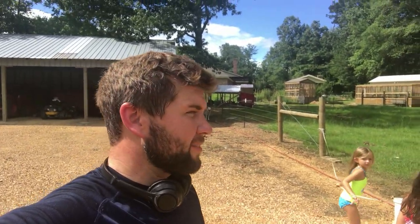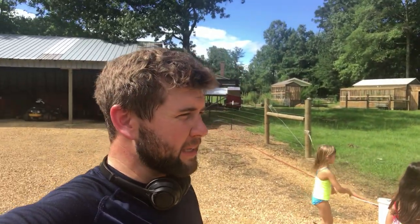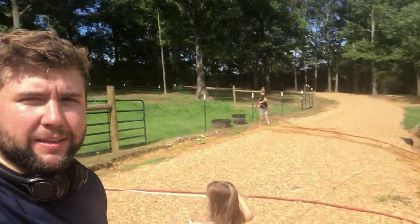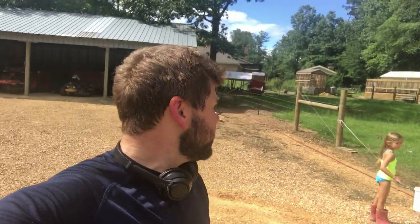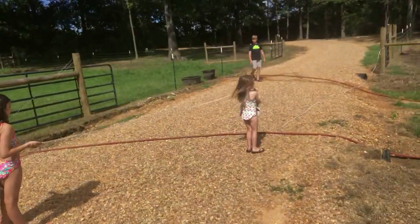Okay, so now the moment of truth. We're gonna see if we can move Ike over to the new bull calf. He has been following Elsa pretty good, and he's been pretty gentle. I say that, and he'll run like crazy. But we're gonna try to do this like we do the other ones with a piece of poly tape, the knot on, and the girl's holding it. We're gonna see if we can move him. This is how we move Elsa every morning.